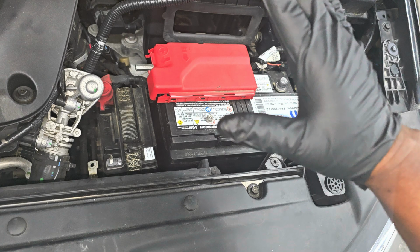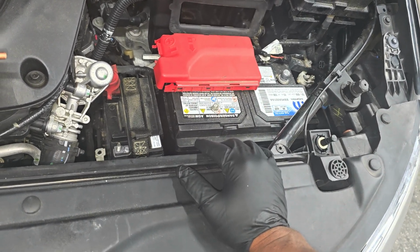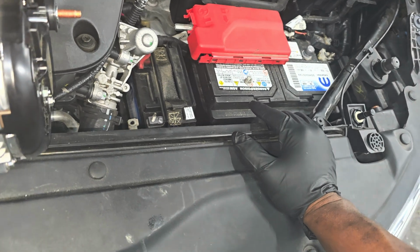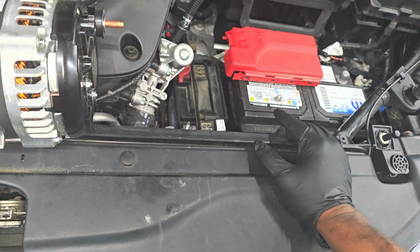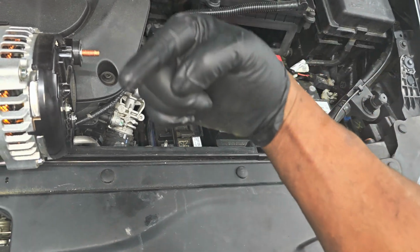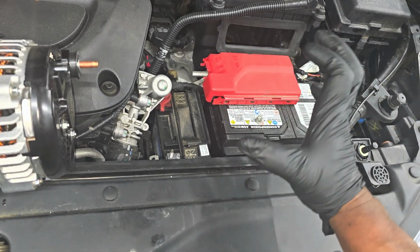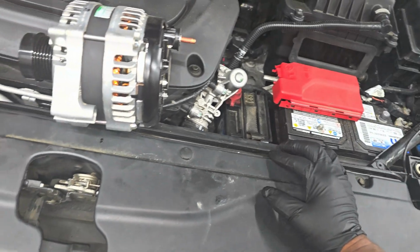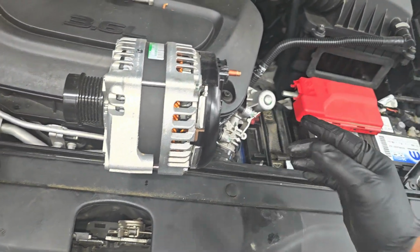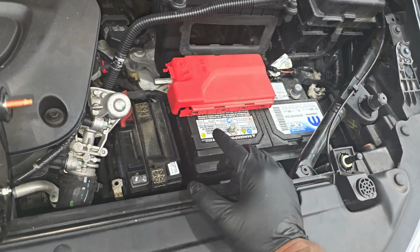When the juice finally ran down on this battery, oh, she was pissed. She was freaking pissed. And at that point, you can't just go down there with a jump box and drive it back to the shop. Yeah, she didn't make it far. This is not one of those get up, go down there with your jump box and jump her off and come back. No, it's not charging. Your jump box is not going to allow for charging. It's just going to allow for boosting.